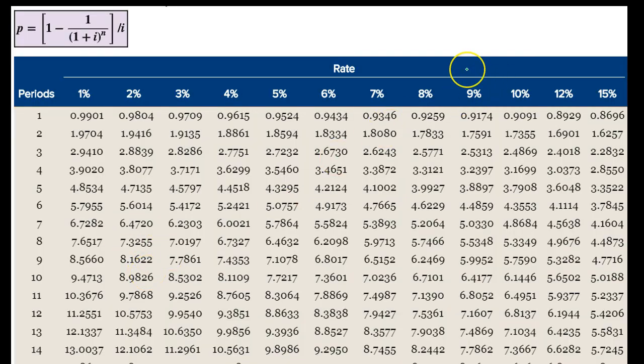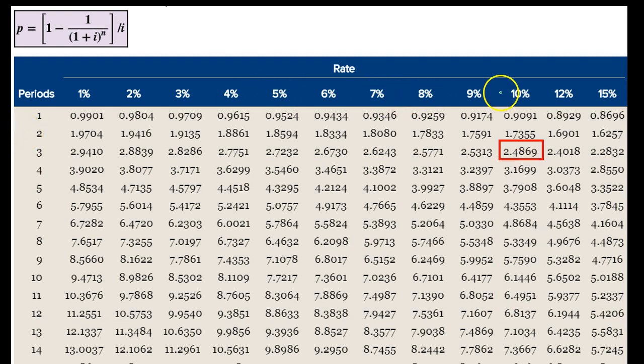So here's going to be the table, which we often use. So there's three ways to do it. We've looked at a formula, and then typically in schools, we're going to use these tables because that allows us to do how we would typically in practice and not have to use the formula. We're not concentrating on math in terms of math for math's sake. We're looking at application, and the tables help us to do that. So remember, there's four tables usually. We're looking at present value tables. This one, we want present value of an annuity. So anytime we have multiple payments that are the same, we may be able to apply the present value of an annuity. We've got the rates up top. We've got the periods on the left-hand side.